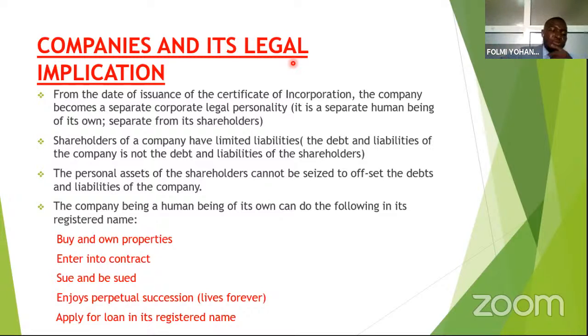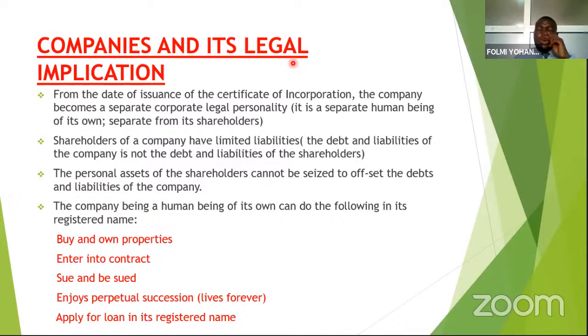From the date of issue, that means from the day you complete your registration and the Corporate Affairs Commission issues you with a certificate of incorporation, your company becomes a person in law. In the eyes of the law, that company becomes a person. That company has acquired a legal personality. That company is separate from you, despite the fact that you are the one that paid for the registration. You are the one that gave the company the name. You're the one that, let me use the word, baptized the company. Once the certificate of incorporation is issued by the Corporate Affairs Commission, the company becomes a separate person and you too become a separate person.